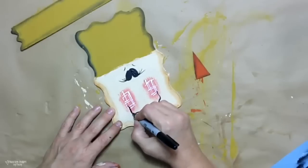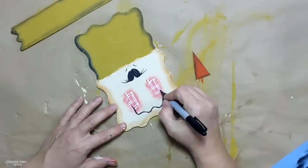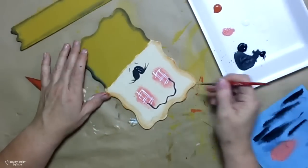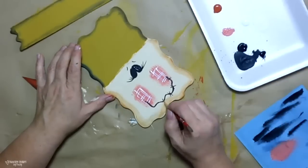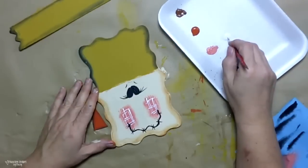All right, so for the small little scarecrow mouth, I just drew it out with a pencil, then went back over it, making it a little darker with my fine Sharpie marker. And then I'll use that little detailing brush to put some little stitch marks in there. I made just some little X's on this one this time, but that's what I did to bring the little character, or the little snowman.